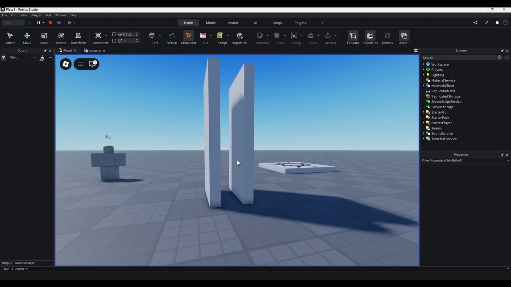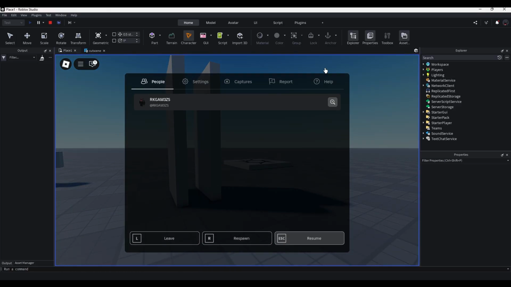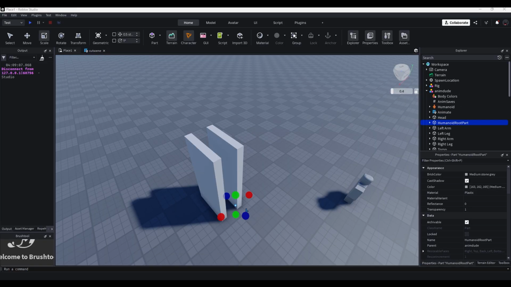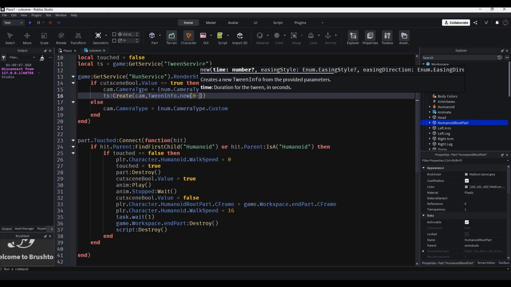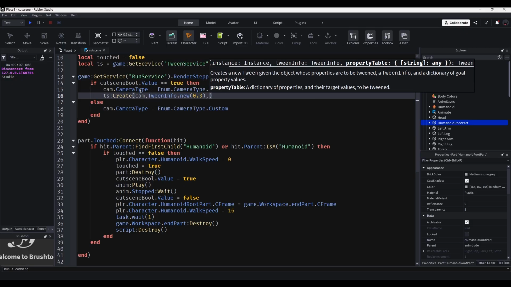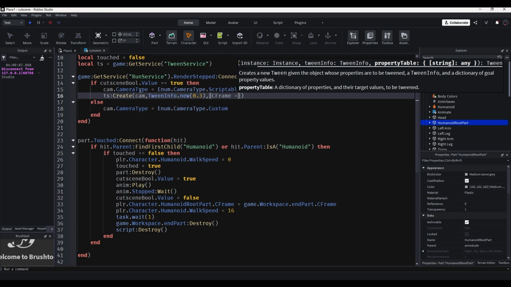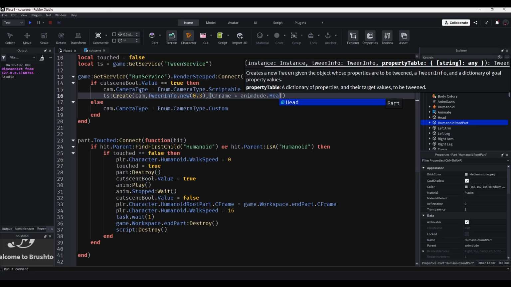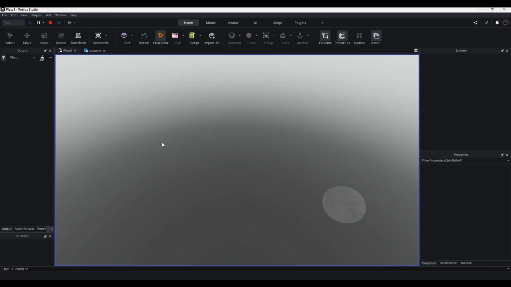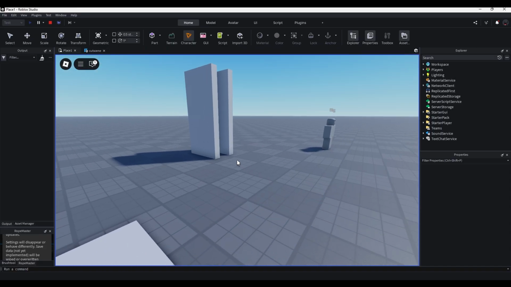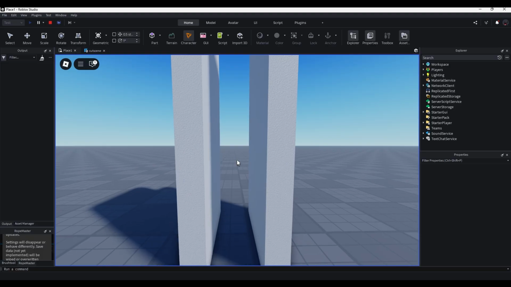Wow, there's our animation, but it looks terrible compared to yours, RK. Well, I got you. I have this little trick. Instead of setting the CFrame like this for the character's head, just use TweenService. So we'll do ts:Create(cam, TweenInfo.new(0.3), {CFrame = animdude.Head.CFrame}). Then we'll just play that animation and watch. It's literally going to be a night and day difference, and you didn't even have to make a good animation. So give it 3 seconds, then look at that.